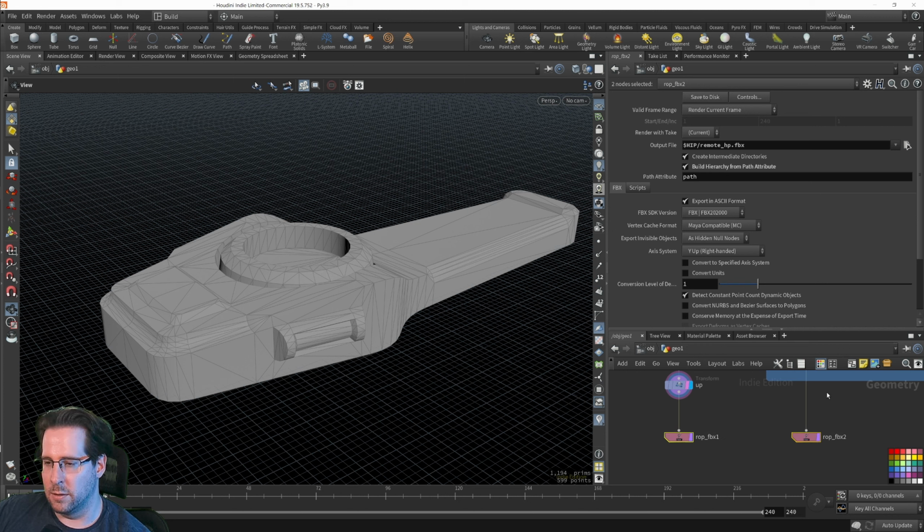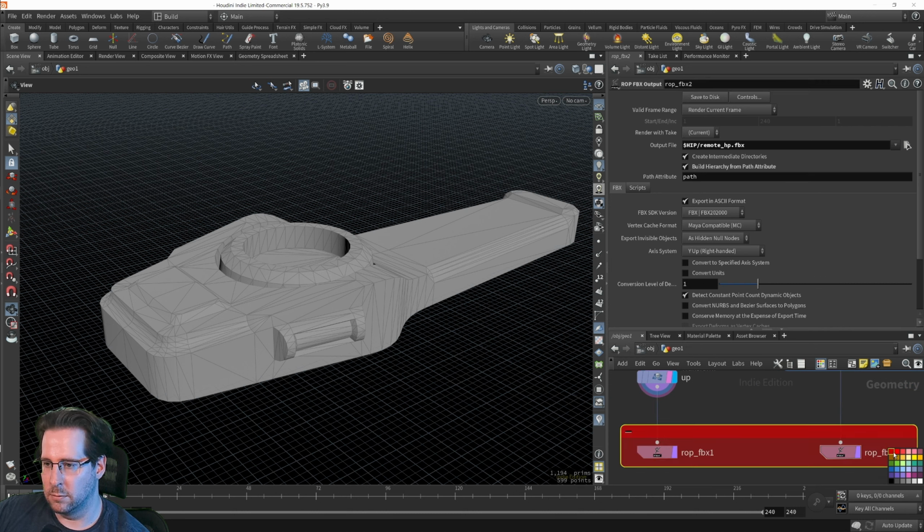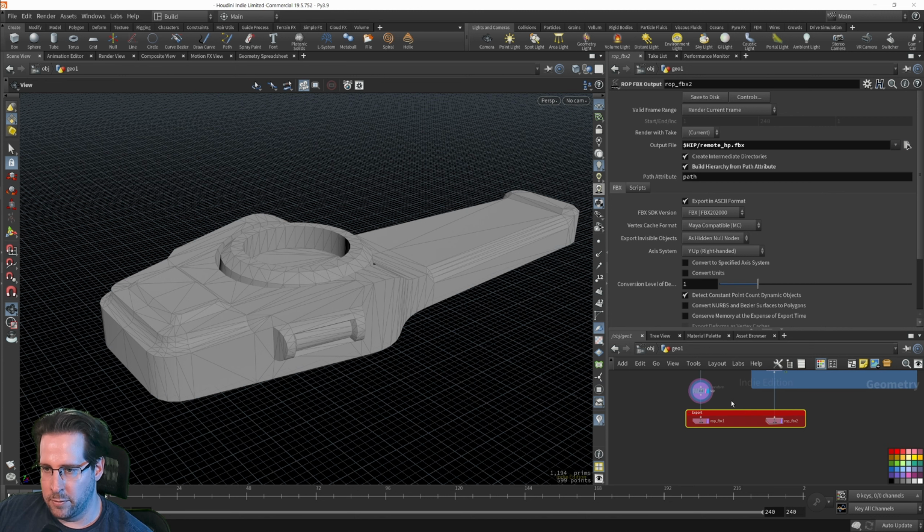You can highlight these export nodes and tint them. And call it export. All right.